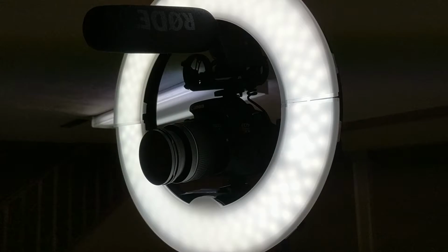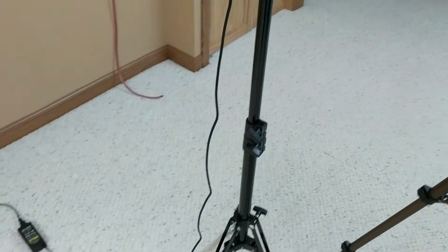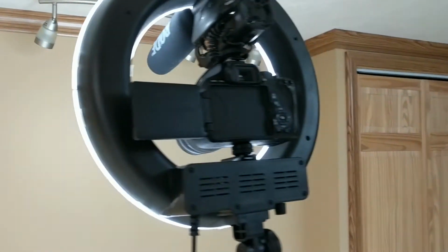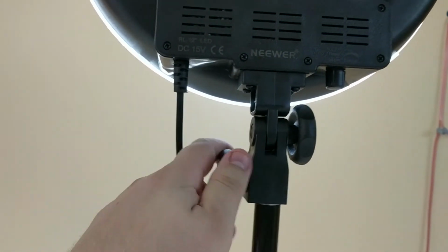Now I want to go over a little bit of the details as far as what this ring light is intended for and what the whole setup could be used for with your own video usage. One of the big things that this entire system has, as you'll see, is a whole mounted system, and you can use a whole kit. There is already a filter on it to dissipate some of the light. And then you have the cord that connects to the wall, and obviously there's going to be some kind of limitation with that, so you'll need to make sure that you have an outlet that you can use.